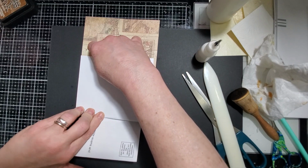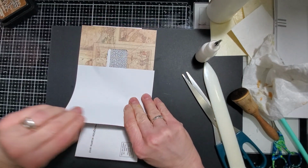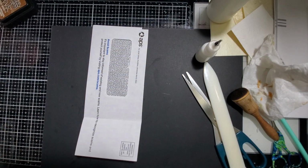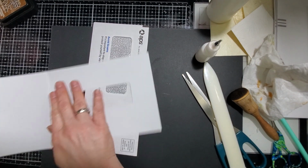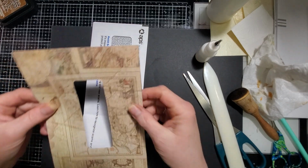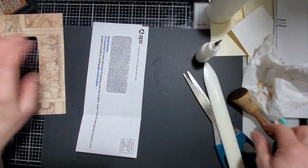Paper's thicker, so it is giving me a little bit harder time in folding. Okay. Okay, now.